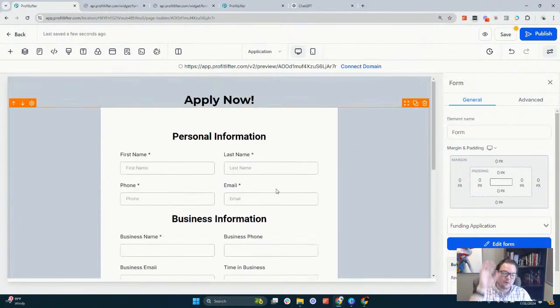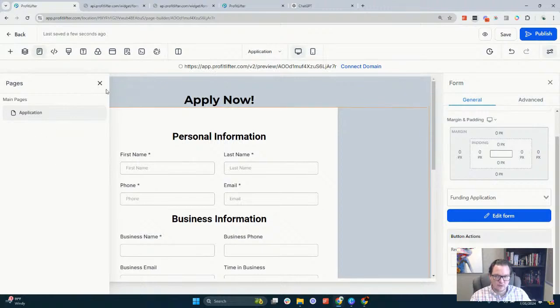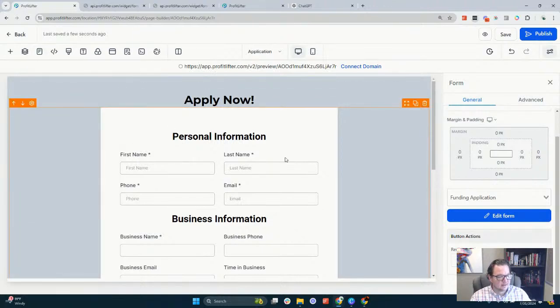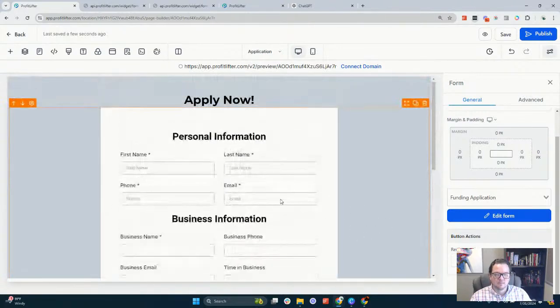Okay, so in the first part, we made our form. Now, when you're creating forms inside of Profit Lifter, it's going to give you two different places to determine the action that happens after the form's created. The first one is actually inside of the form itself. It gives you some options that you can hard code. But I usually prefer doing it in the landing page here, where I can take this redirect action, and I'm just going to click go to next step inside of our funnel. And the reason is because once this application is done, it's going to redirect them based off of the information, or it's just going to redirect them from there.